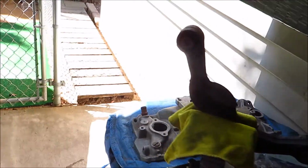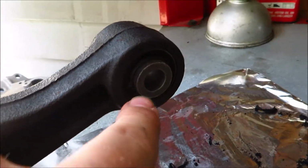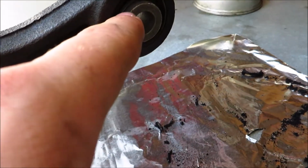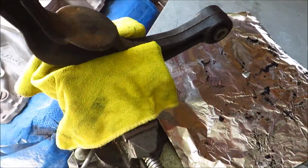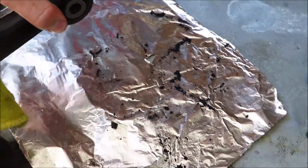But basically what I'm going to do is heat up this inside metal sleeve, and it's going to boil the rubber. The last time I did this, the sleeve kind of just shot out, so it might do that again, it might not, but I'm going to heat that up.